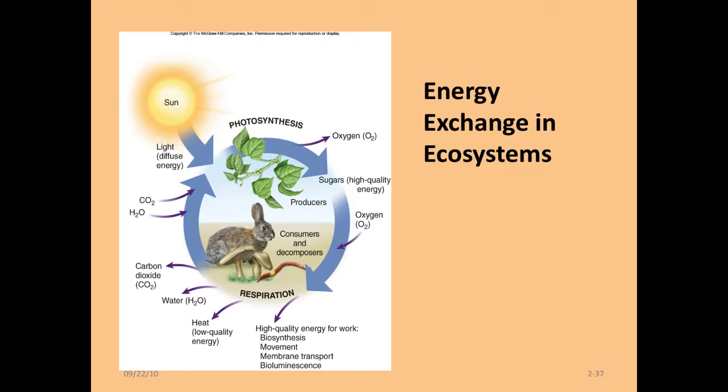The rabbit will use that energy that's found in a plant to power itself. Eventually, that plant will die. Or excuse me, that animal and plant will die, and the energy that's left behind will be decomposed by worms and fungi, which will then create more energy in the form of CO2 and water being released. And so it's just this continuous circle of life that never ceases, even once we pass away.